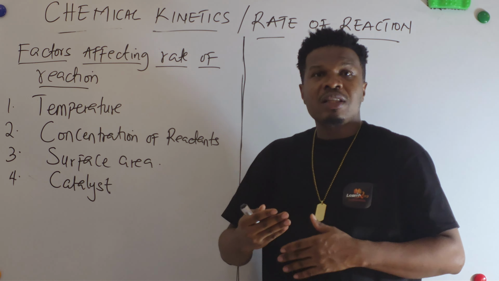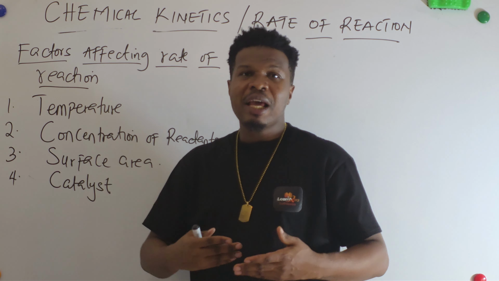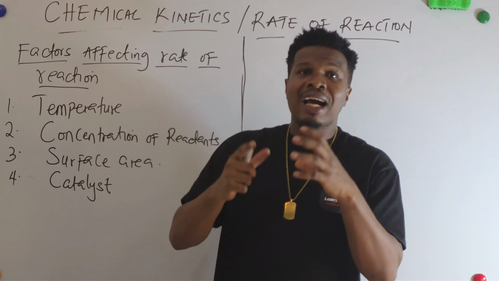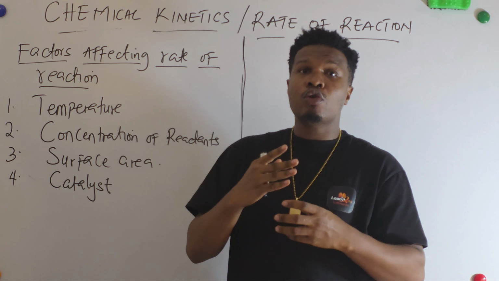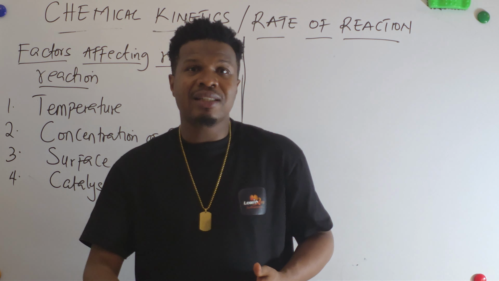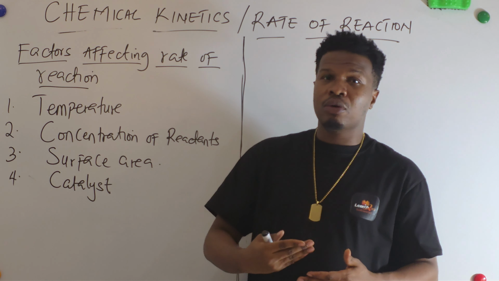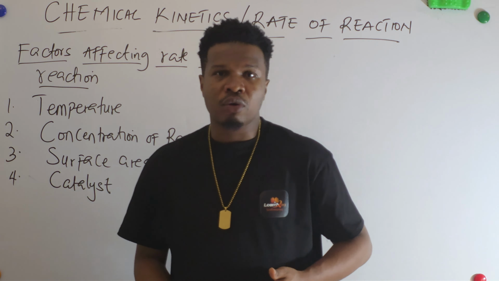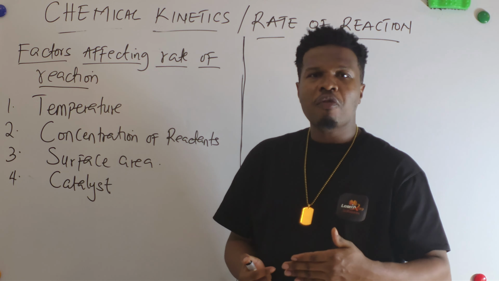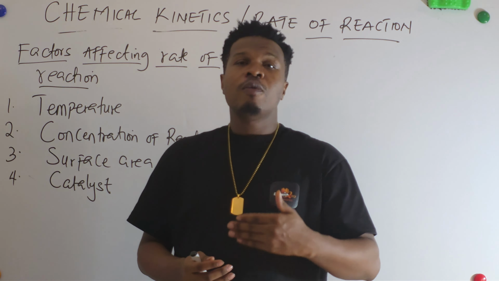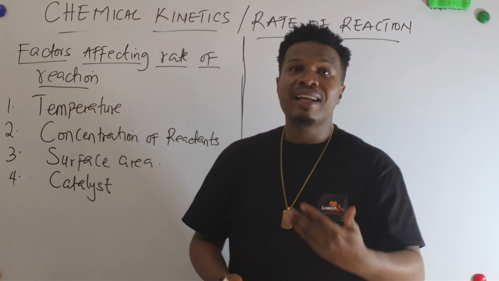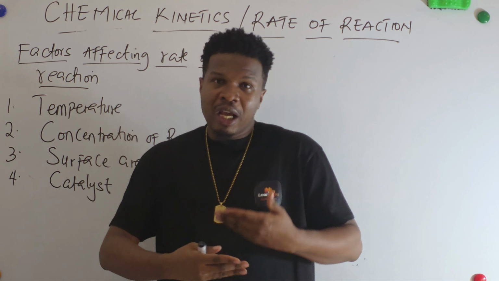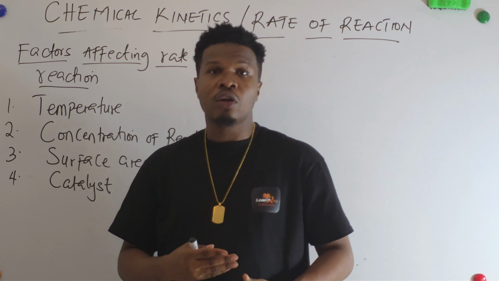Now, when the concentration of a reactant is increased, the possible collision or the possible contact between those molecules, or the possibility of those molecules to undergo effective collision, increases. And if an effective collision is possible, it means that the reaction can proceed as fast as possible. So increasing the concentration of a reactant will favor or increase the rate at which the reaction will proceed. Even from Newton's principle, you should be able to understand how this increase in concentration works.